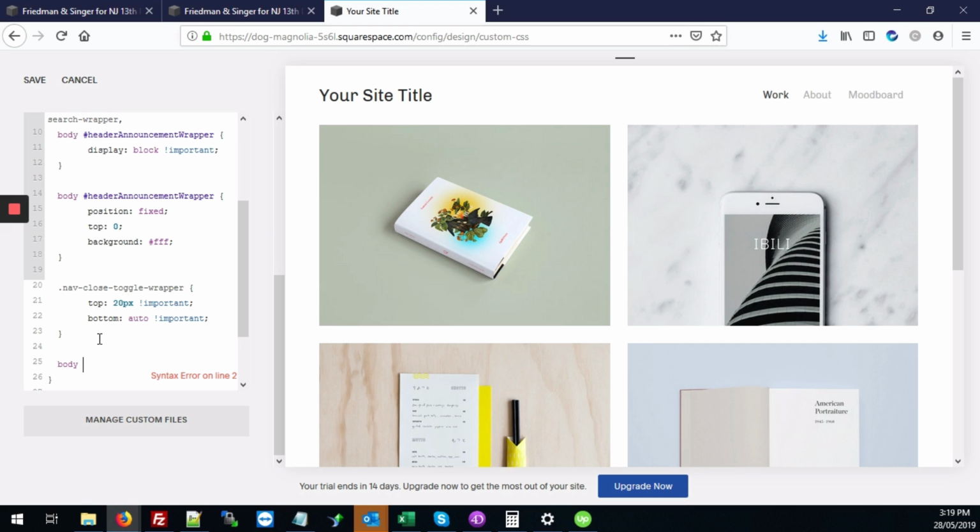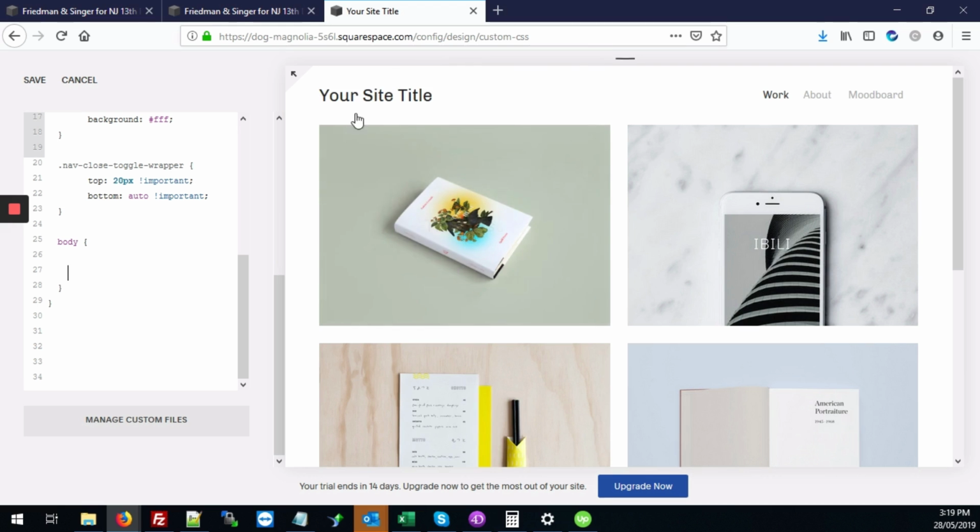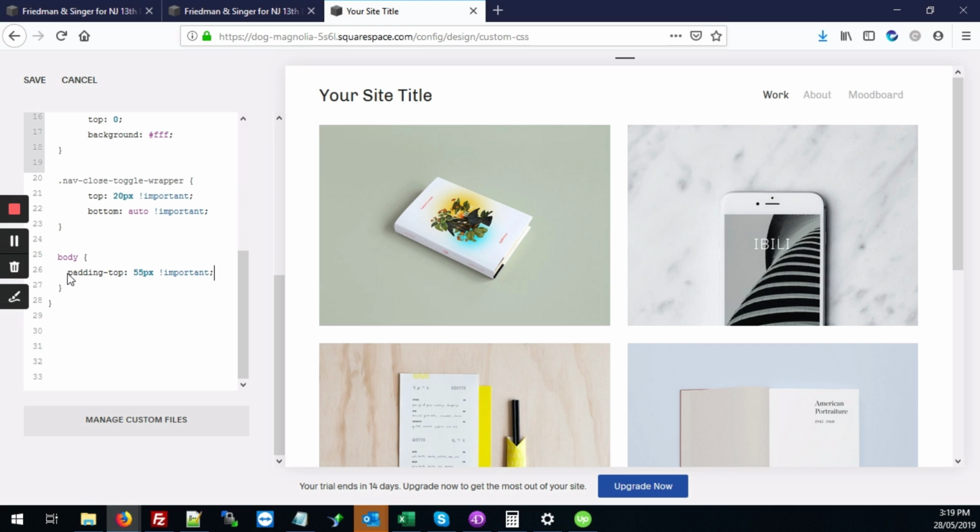And then on the body tag, which is the entire element of your complete site, we're going to add padding-top: 55px and also add !important to override any default padding.